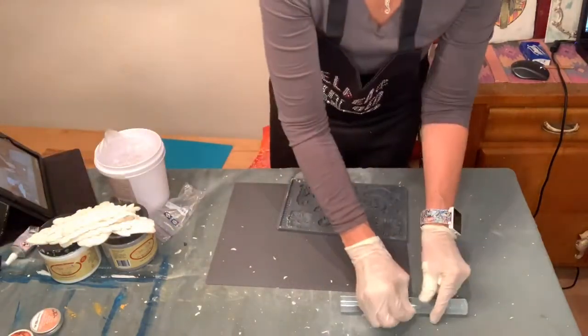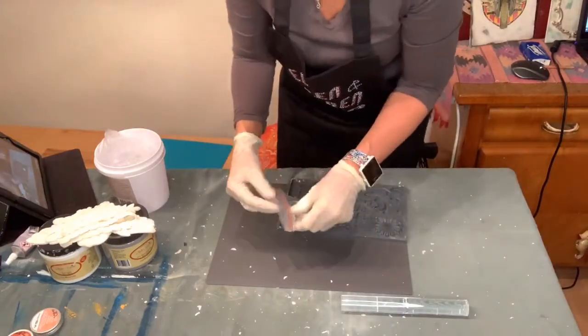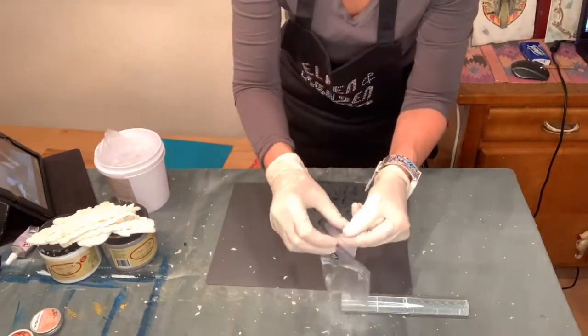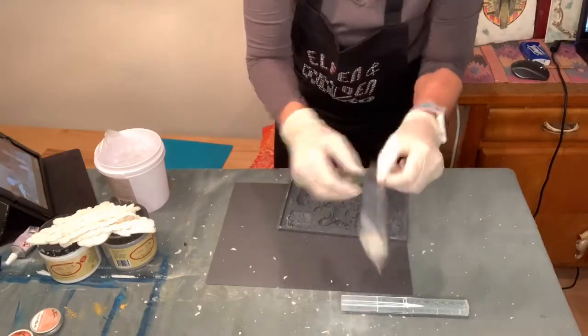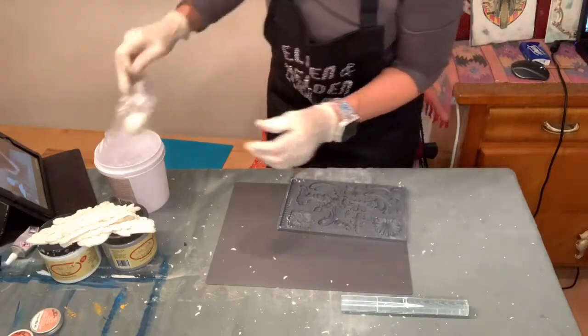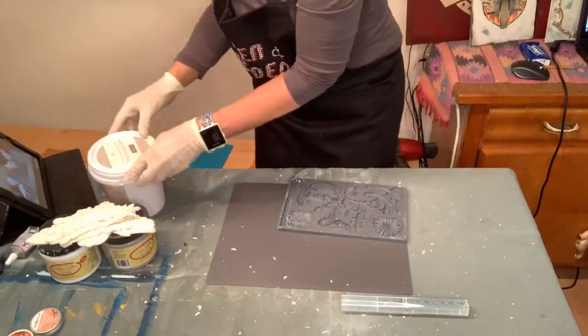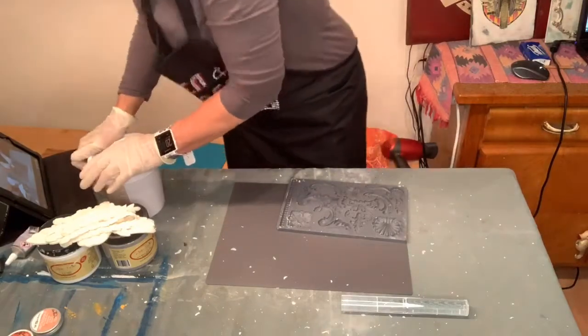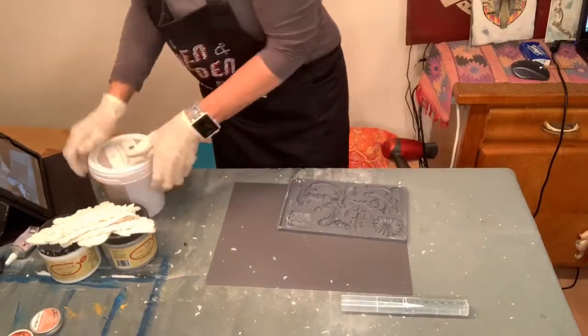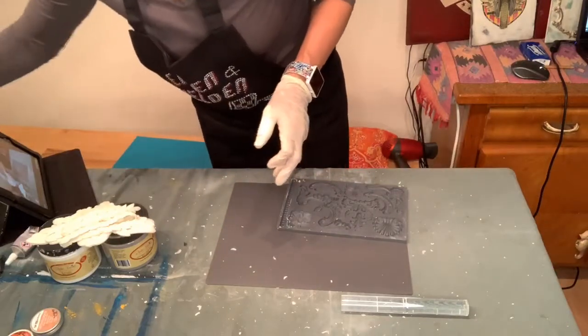Okay, so the rest of this material I'm going to put back into a Ziploc bag so it doesn't dry out. And it's going back into the bucket where it comes from. So put it to the side for now.